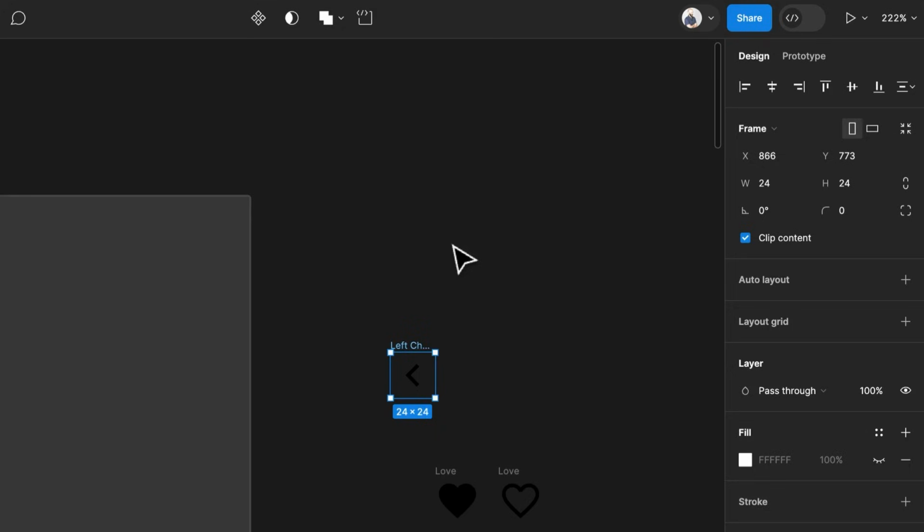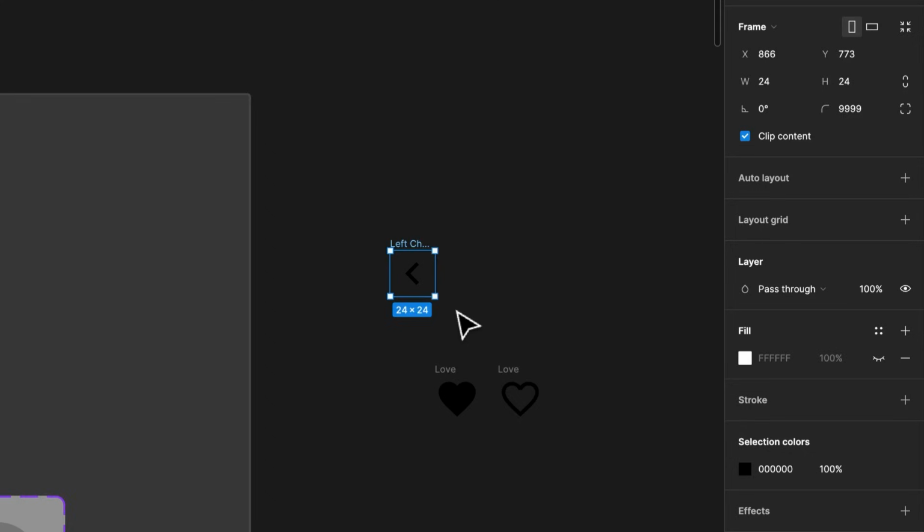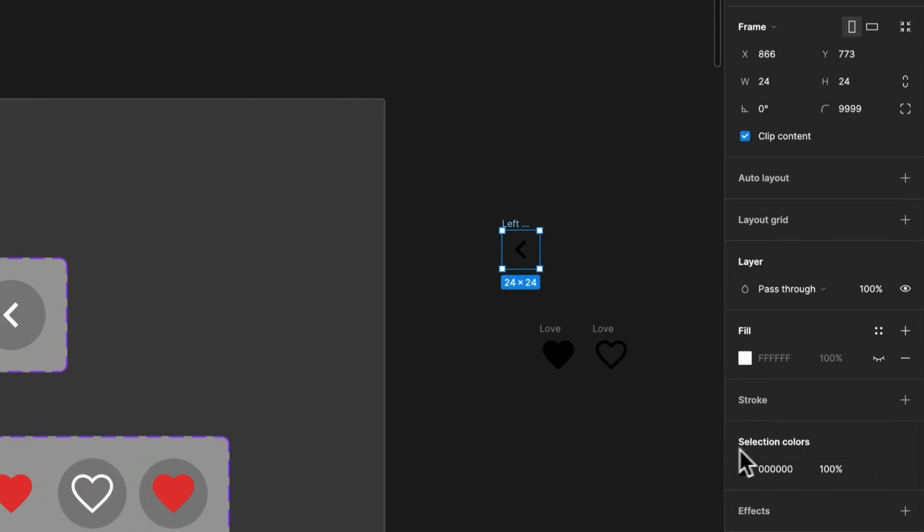We are going to select this and just create 999 on the border radius, so it's going to be circular. And we're going to make sure that the color on the inside is going to be white, so we can see it beautifully.